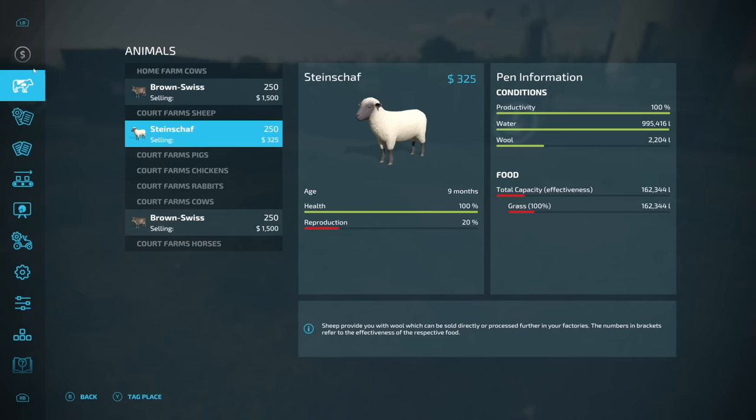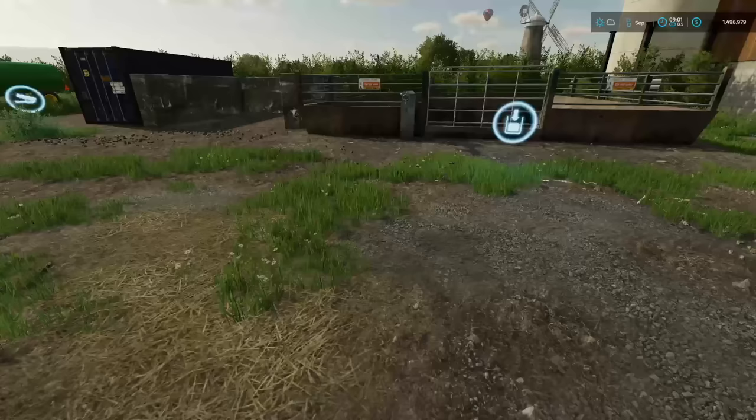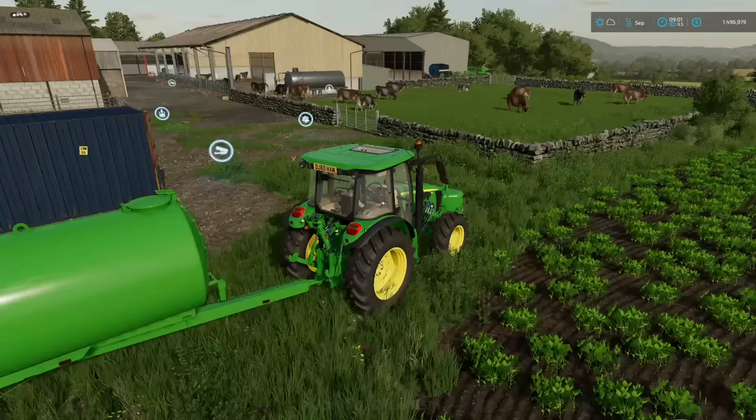Let's go. How are the sheep doing? Well, it looks like they're doing pretty good. 2,200 liters of wool, but we need to go put something there to collect all the wool. 30,000 liters of milk. That's pretty cool. And jump down here, 30,000 liters of milk. So we have 60,000 liters of milk to pick up. We've got our 5M right here. Love this tractor.